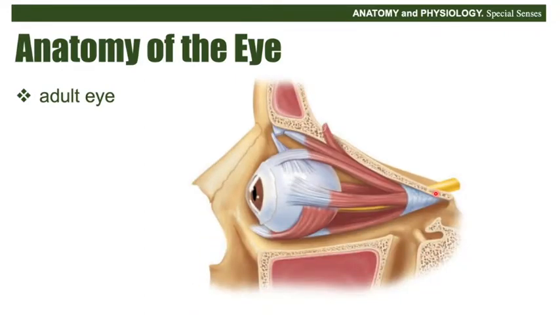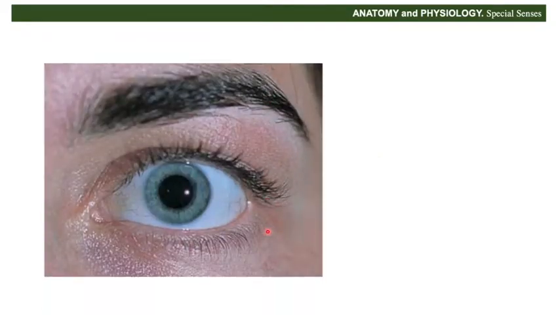We now look at the external anatomy of the human eye. The adult eye is spherical and it measures about 1 inch or 2.5 centimeters in diameter. However, only the anterior 1/6 of the eye's surface is normally seen. This is because the rest of it is enclosed and protected by a cushion of fat and the walls of the bony orbit. This picture shows the surface anatomy of the eye and the accessory structures.